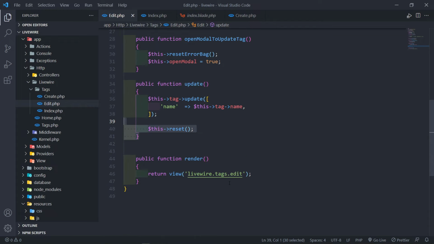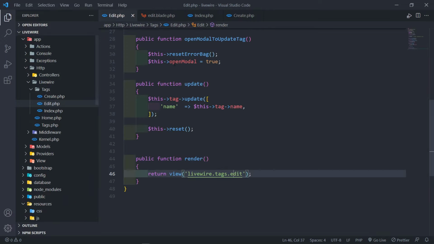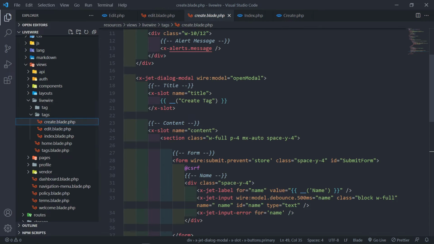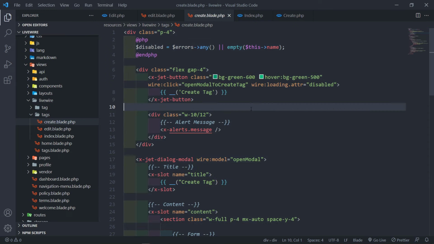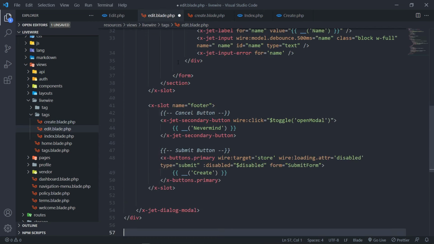All right. So let's quickly go to our tags edit view. This one right here. This one is actually responsible for having the form and everything and communicating with our component right there. All right. Now what we can do is let's go to our create one. Just to make it easy for us, let's copy everything inside your create, or if you have the other one, if you didn't change your name, your previous name was store, just copy all the things in the store right there and just paste them in your edit view like this.